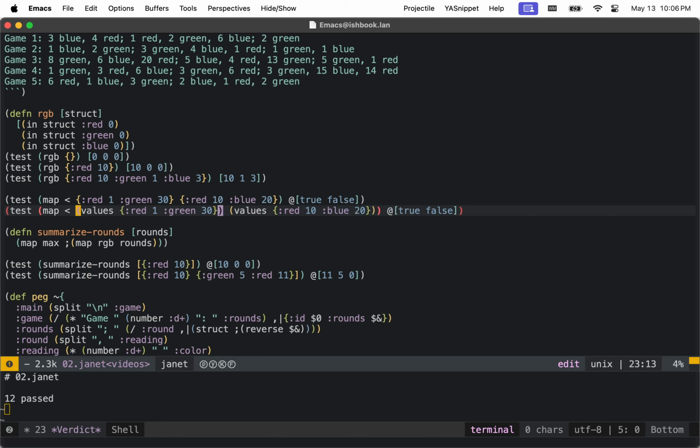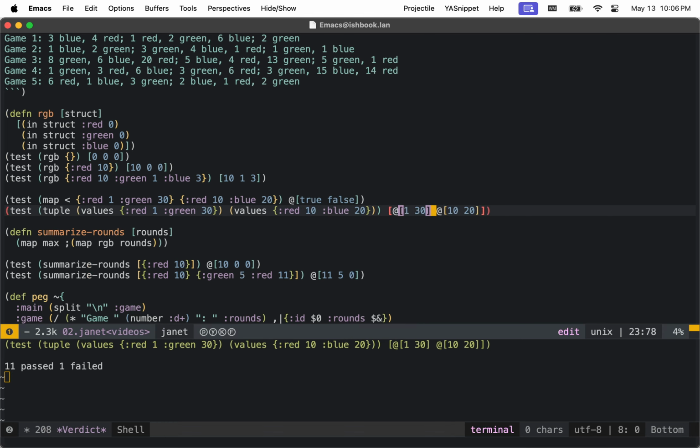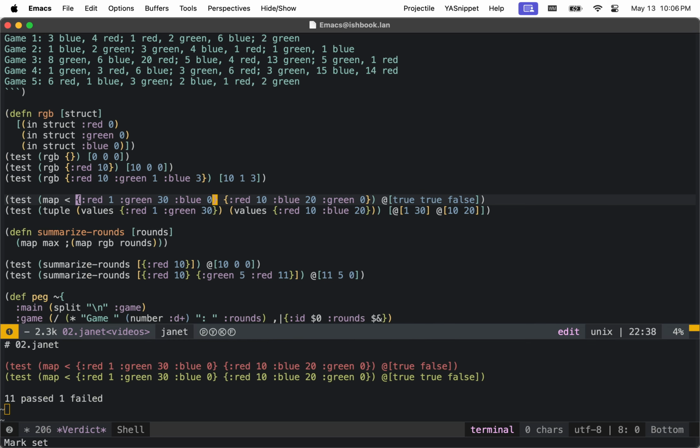Instead of mapping this, let's just take a look. So 130, 1020, these are the elements. So you could maybe pad this out to make sure that you always had red, green, blue, and make it zeros. And then you might think that would be sufficient, but even then it's still probably not, because you're relying on values. You're relying on the iteration order of the keys in the struct being stable.